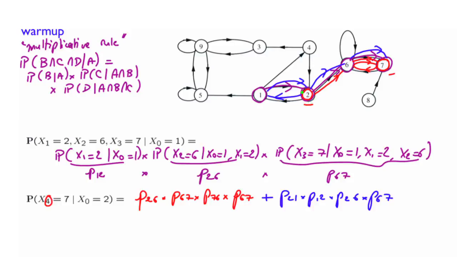And what is the third way to do that? So there is a third path, you're starting from here, you go here in one step, here you do a jump onto itself, one step, another jump, and then you go to 7. So in that case you would have plus P₂₆ times P₆₆ times P₆₆ times P₆₇. So here we have the entire solution.